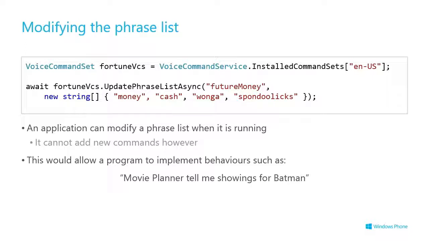So here you can modify the phrase list in code and take it right out of there. As you can see here, I'm just creating a new string array and adding some new phrases into that. That's the big takeaway here: don't feel like you're stuck with what you had in that original XML. You can be dynamic. So you could call a web service to pull down some new things.